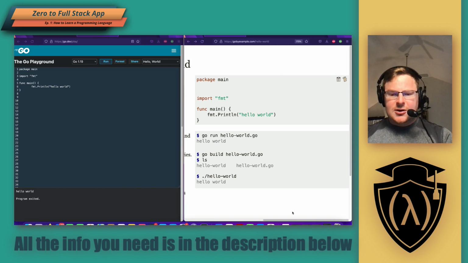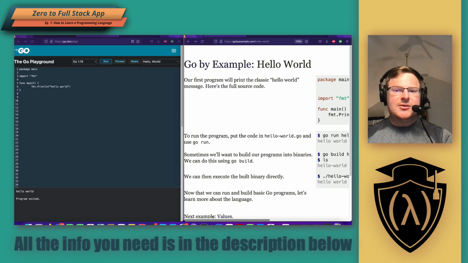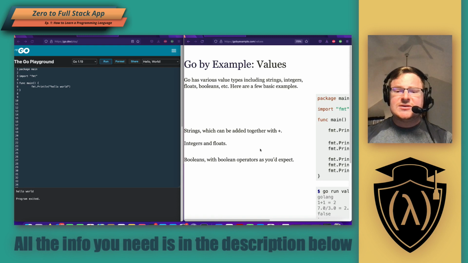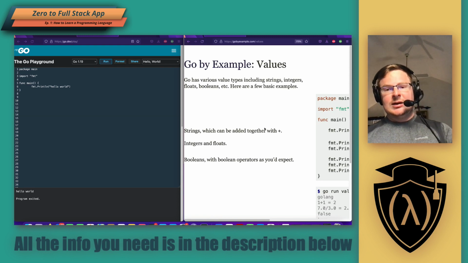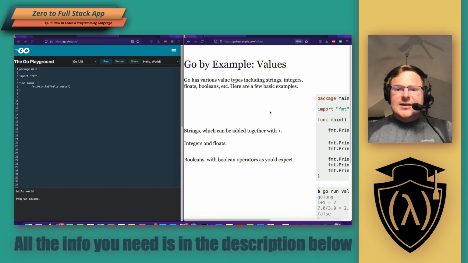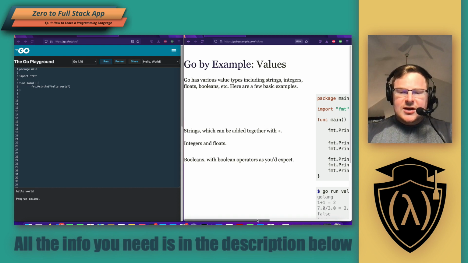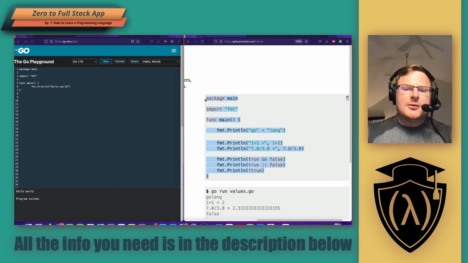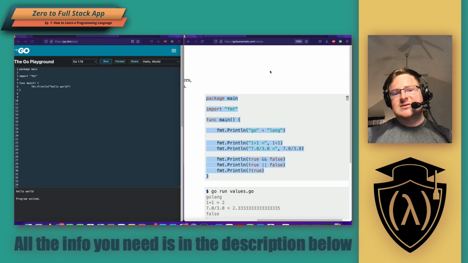And then as you go and you do these examples, you go to your next example, values, and after that will be probably variables and constants and all sorts of things like that. You can just go here and type these out. I will tell you, this is very, very important to go through the process of typing all these things out as you're learning, because that will get it stuck in your fingers, and you will have an idea of what to expect when you type things out.